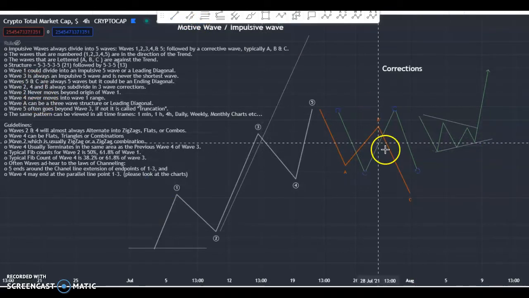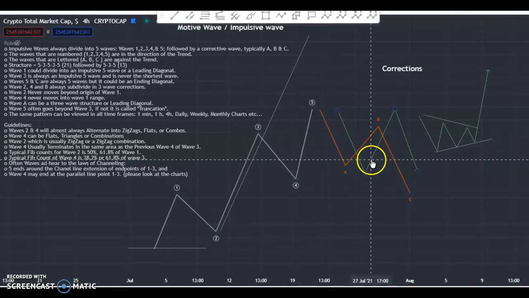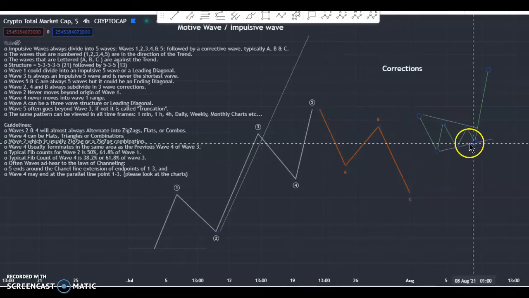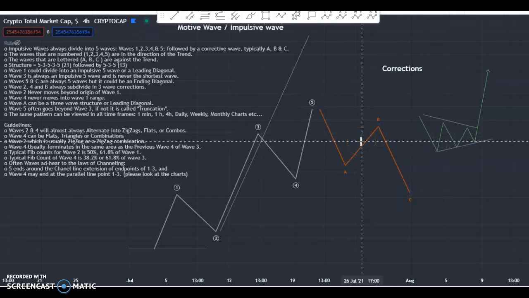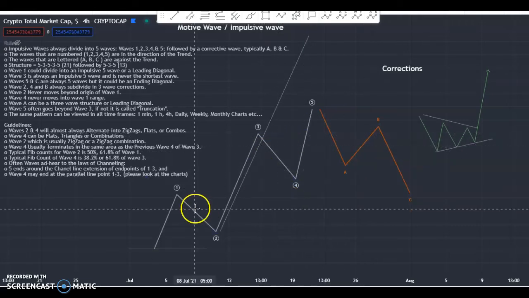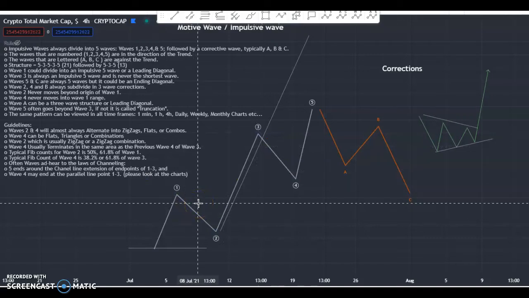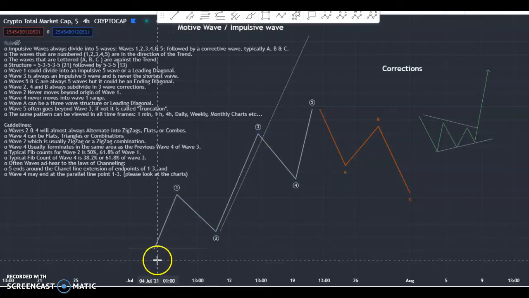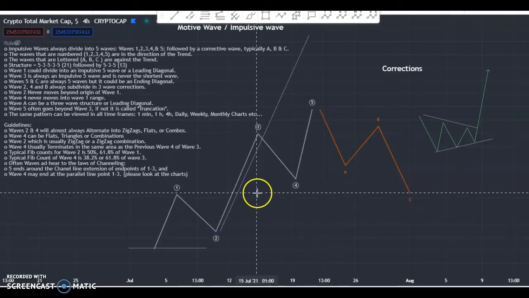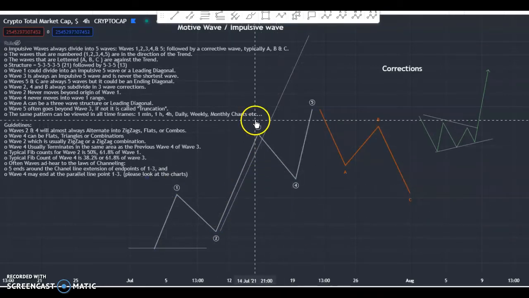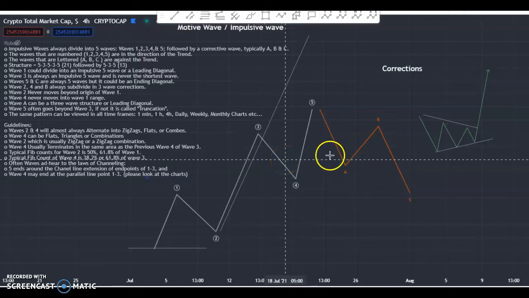Triangles, like I said before, most of the time you'll find them in a wave 4 and in a wave B correction. So let me just clear this up. So a triangle you'll find right here in a wave B, because wave B is always a 3 wave correction, and for wave 4. Wave 2 will never have a triangle. If it's a triangle, then our count is wrong, it's something else. Then it's most likely an A, a B, and a C. And then watch out for another correction or another move down this way. Wave 4 could be a flat, could be a triangle, could be a zigzag, could be anything.